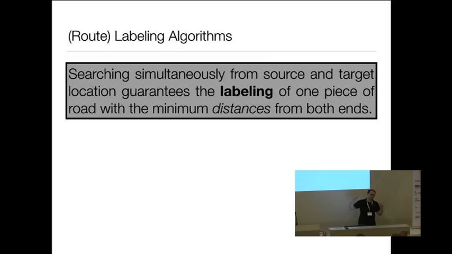And the correct distance means how far is it away from the source in the forward direction, and how far is it away from the destination in a reverse direction. And once we have this one piece that we reach by both ends, we can infer not only how far is it away, how long does it take, we can also in a very recursive way discover how the path actually leads, what the geometry of it is.